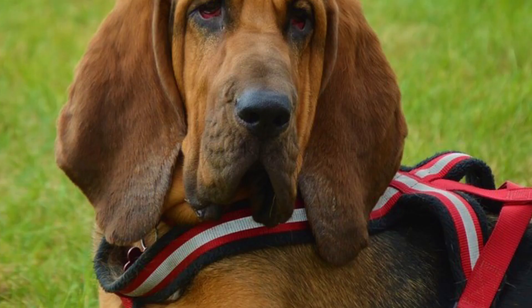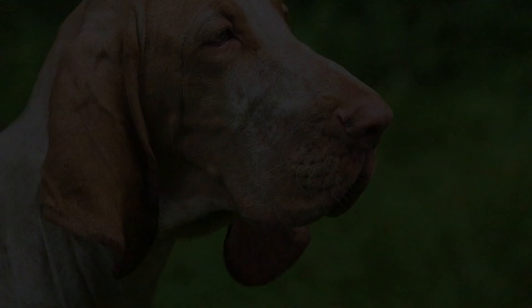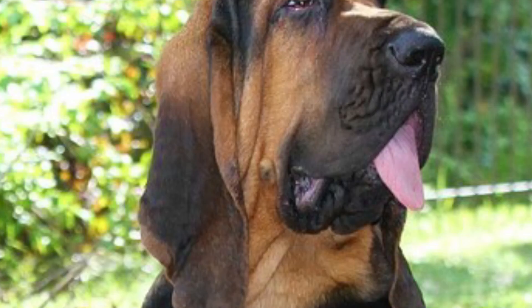Number 30: Bloodhound. Speaking of the Bloodhound, this is also an English dog breed, at least partially. They were definitely developed in England into the breed we know today, but they also have ancestry in Belgium and possibly France. This is one of the best tracking and scent hunting dog breeds in the world, famous for its ability to discern human scent over great distances, even days later.